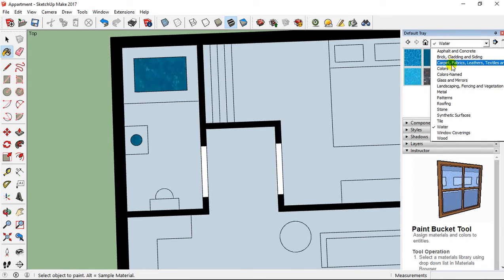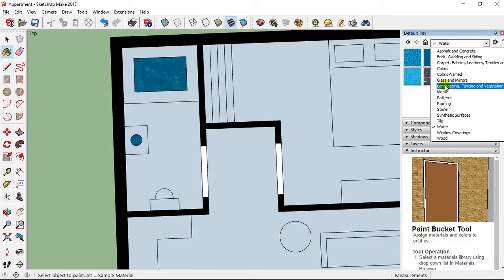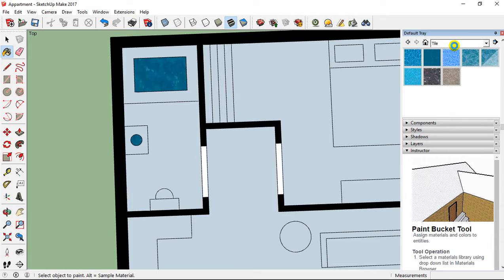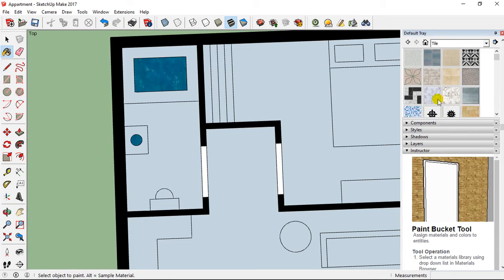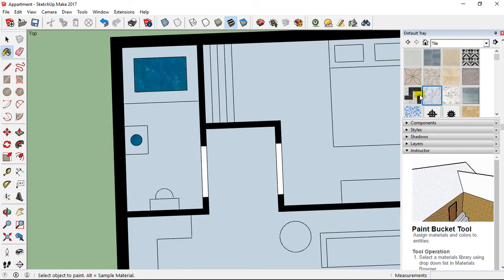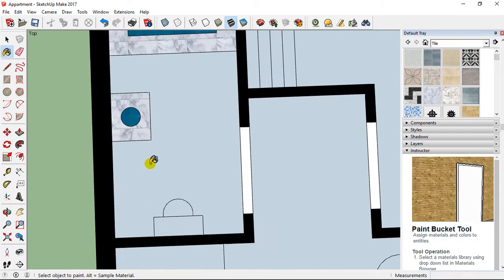Then I'm going to go on, or for example, I can select tile. For example, I can take something like Marbre Carrara floor tile or something like this, and I can go like that, and I can add something like this.